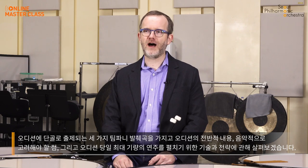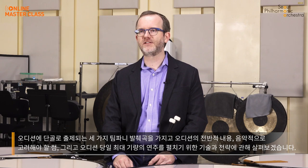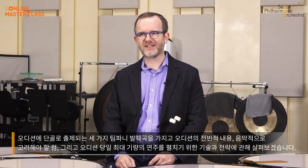I'll be using three commonly requested and contrasting timpani excerpts as vehicles to talk about timpani auditioning in terms of general auditioning, musical considerations, and then specifically in terms of timpani technique and strategies for presenting your best timpani self at an audition. In the first class, we'll cover Beethoven 7. In the second, we'll cover Strauss Burlesque and Schumann's New England Triptych.